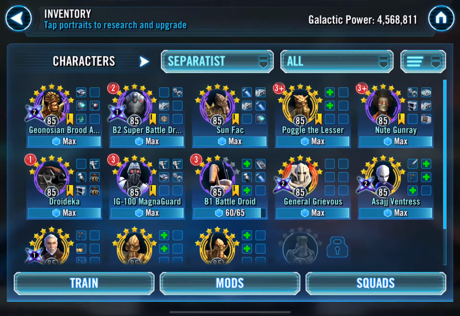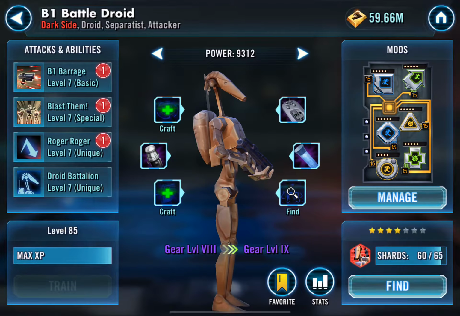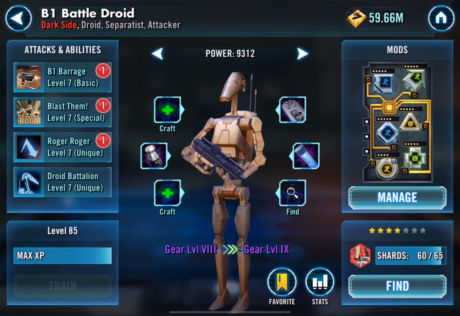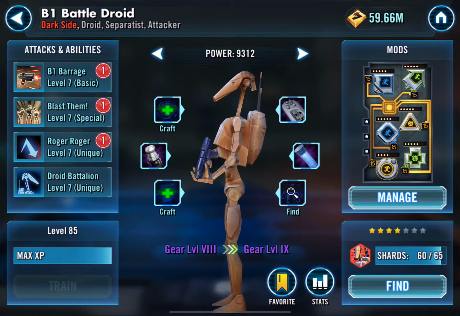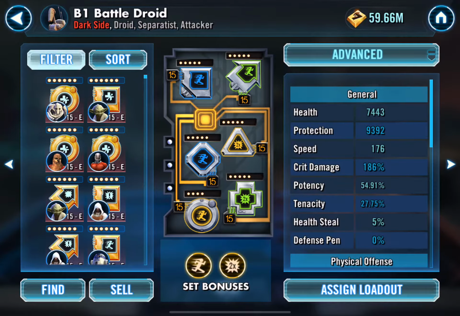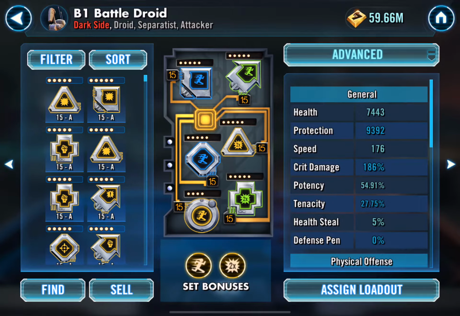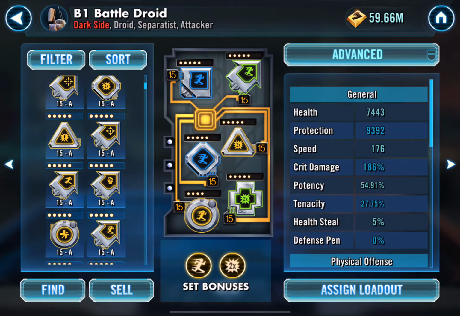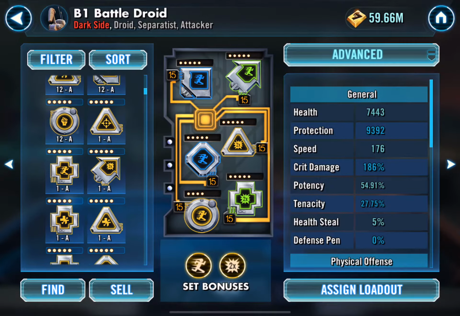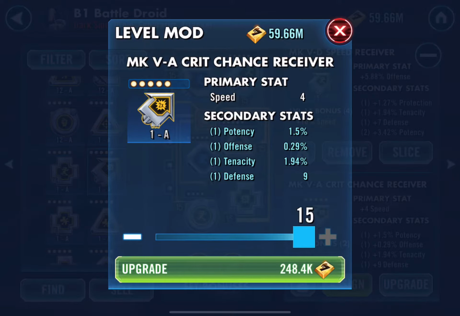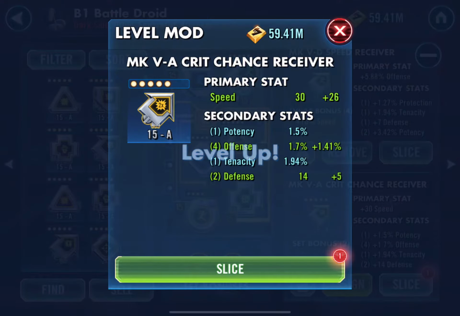For those of you who would like to improve your mods, one other tip I can provide you is, let's say that you wanted to assign a loadout. So for example, let's say I want to get some faster speed mods. When you click on a character and go to manage, and I only want to do assign mods here, you can scroll down on the side and look for any mods that are at, say for example, 1A. That means that the mod has not been leveled up yet. So in this case I have a 4 speed arrow. Just going to take that right up because we want speed, obviously.